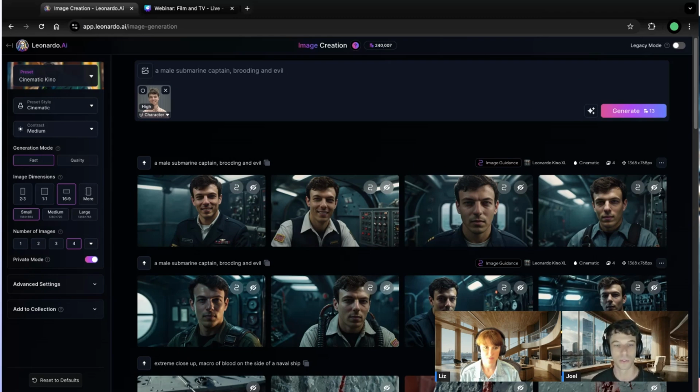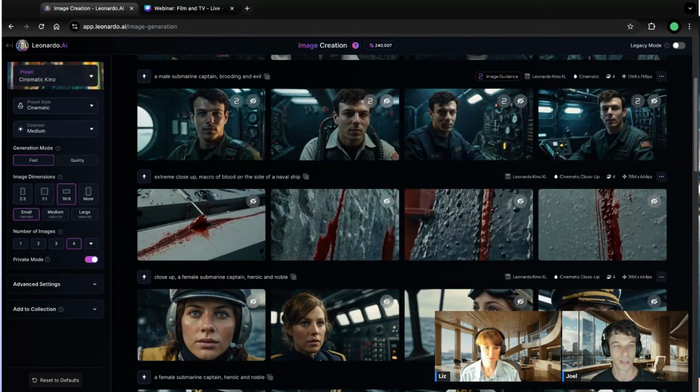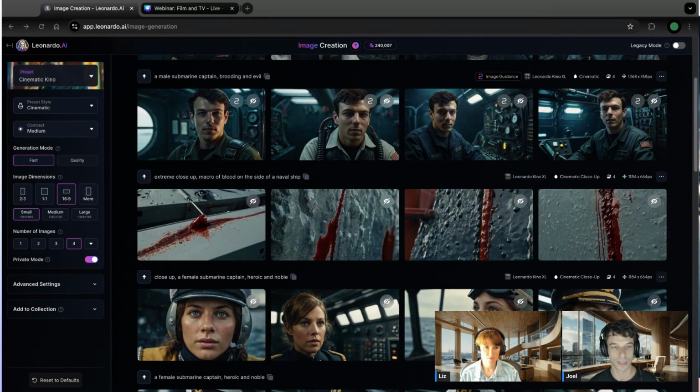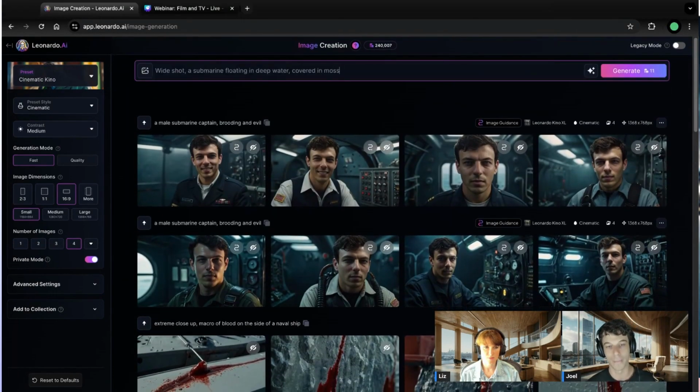So for this next workflow, we're going to take a look at controlling image composition. I'm going to create a new prompt actually for this one. It's back to our sort of wide shot, but maybe a submarine floating in deep water covered in moss.